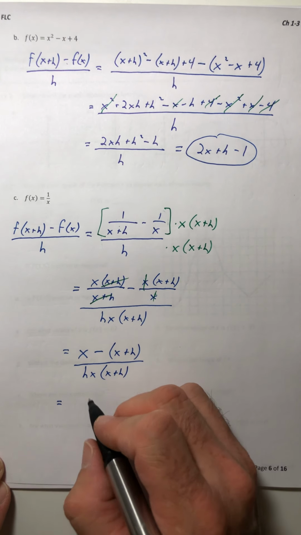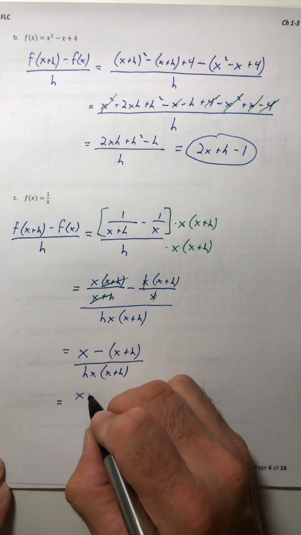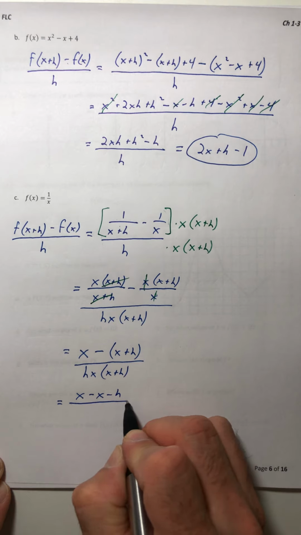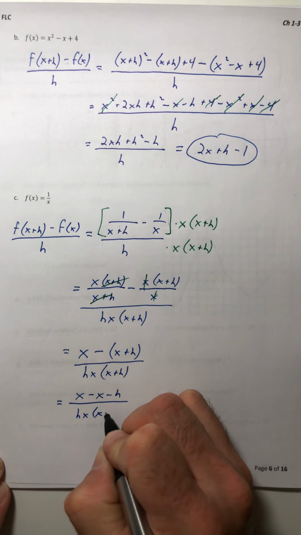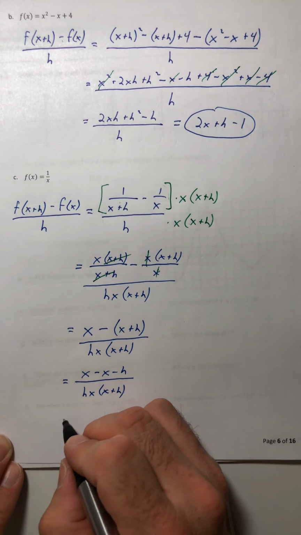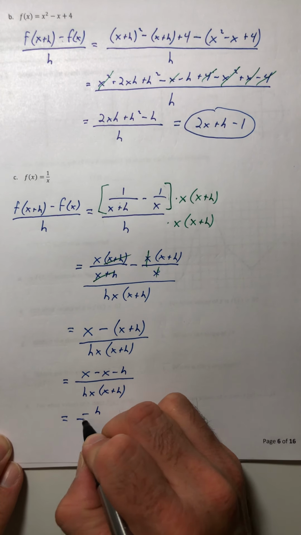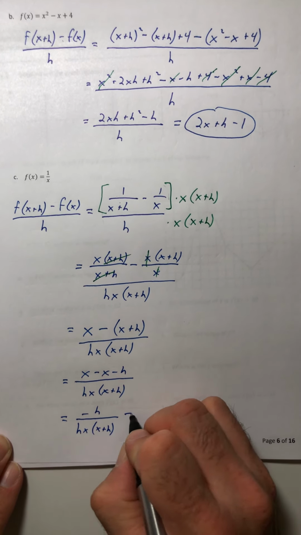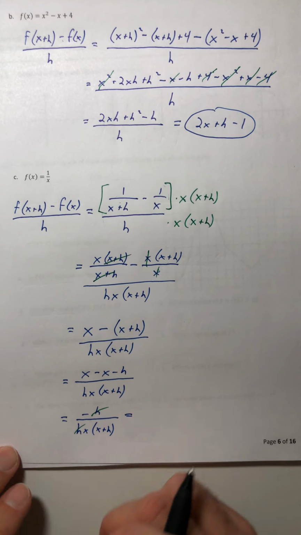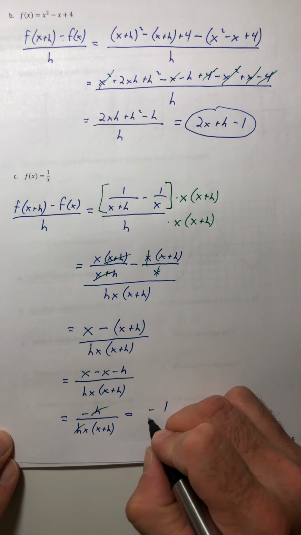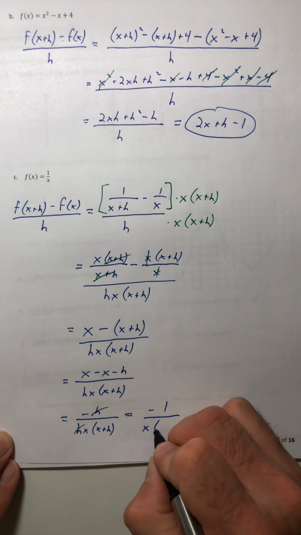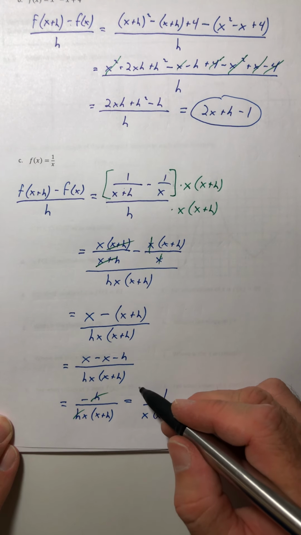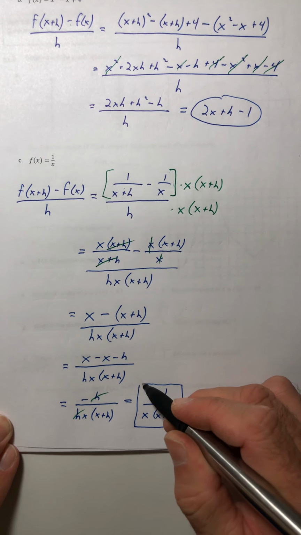But the numerator, you are going to have to expand that. So numerators, you typically expand. Denominators, you typically make sure they're factored. So your x's are gone on top. So it's just a negative h. And now you can cancel an h out. And you're left with a negative 1 all over x times x plus h. And if you want, you can distribute in the denominator, or you can leave it alone. Personally, I would leave it alone because then I'm done.